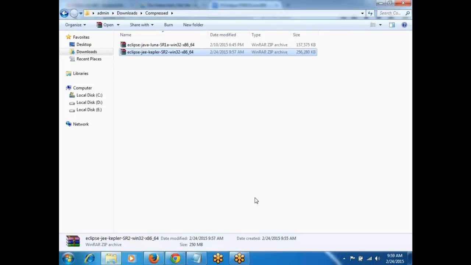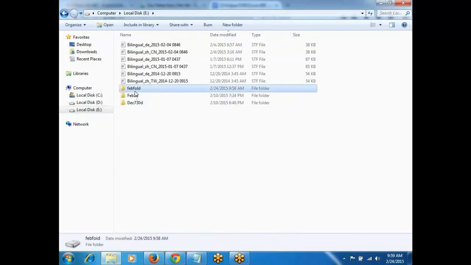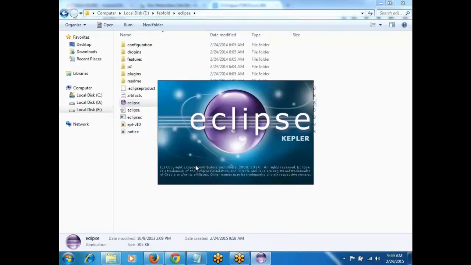But here it is not necessary. Go to the folder and install Eclipse. You write programs without any internet connection, and when you want to execute, then you deploy it.